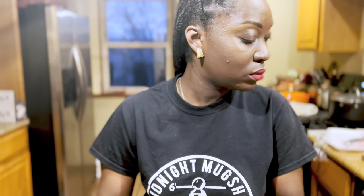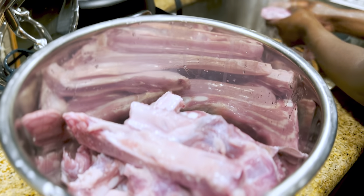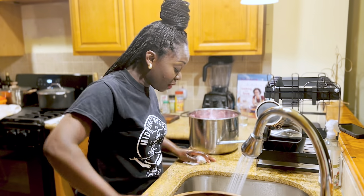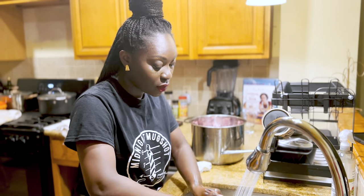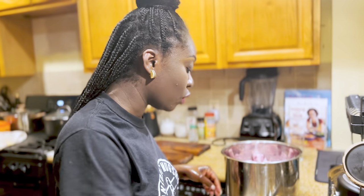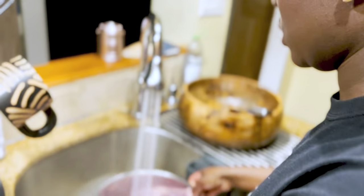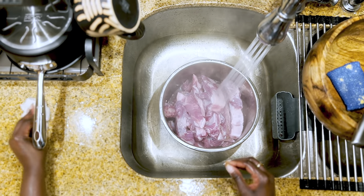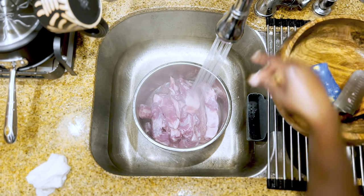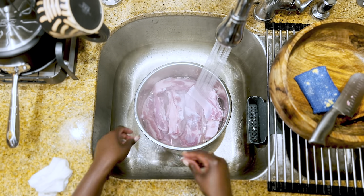I like to wash with hot water because hot water breaks things down quicker compared to cold water. Wash your meats, wash your chickens. We don't eat red meat like that — it's lamb and this for special occasions. But when you cook red meat, just so you don't have any cross-contamination, make sure you thoroughly clean your bowls and utensils. Then I'm going to fill it up with hot water all the way to the top to make sure each rib is getting the love it needs.